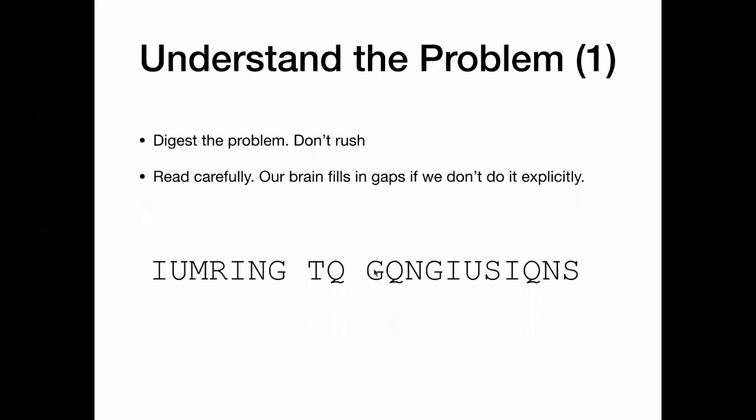It doesn't mean anything right now, but that's the intention there: if you look at only half the problem, it can mean something else entirely. So the key here is digest the problem, don't rush. Read carefully. It's really easy to miss a couple of words or key phrases if you don't read carefully, because our brain fills in the gaps. If you're familiar with speed reading, that's some of the things it takes advantage of. You're interpreting the gist of the story with only a few of the words. Our brain is very good at that. It's one of the most powerful processors, a pattern recognition machine. So it can crunch patterns and put in patterns where they don't exist. So again, read the problem carefully.